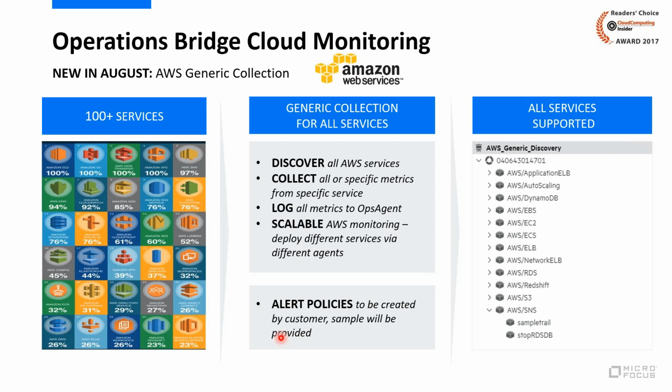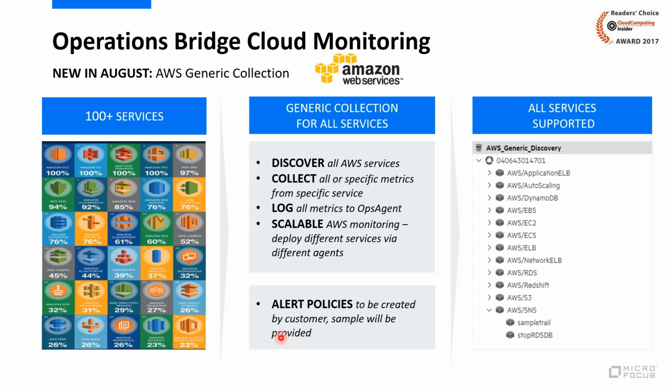we released a generic monitoring capability for AWS specifically. And this, like Gary mentioned, was a requirement that came from our customers, where they said that AWS by itself provides over 100 services. There are some services where we need out-of-the-box content, but for the rest of the services, if we have just a way of collecting the data, then we can massage the data as we require subsequently, right?